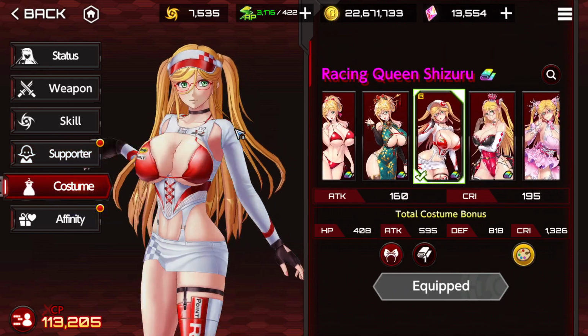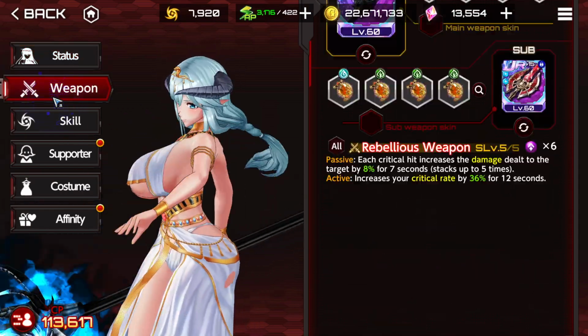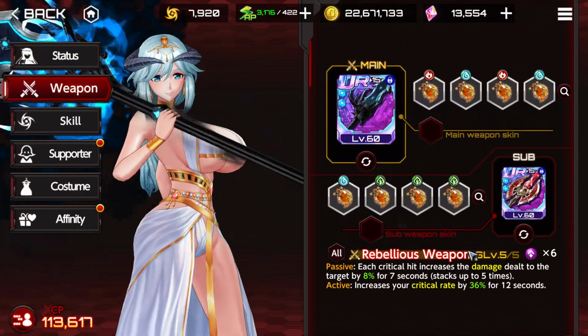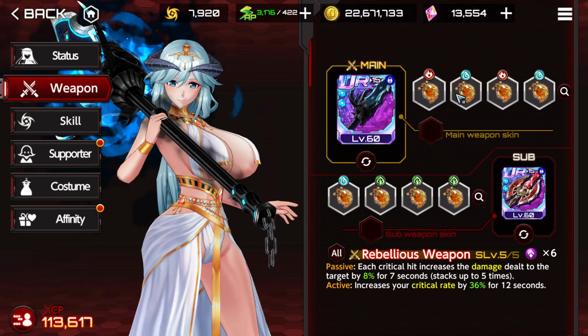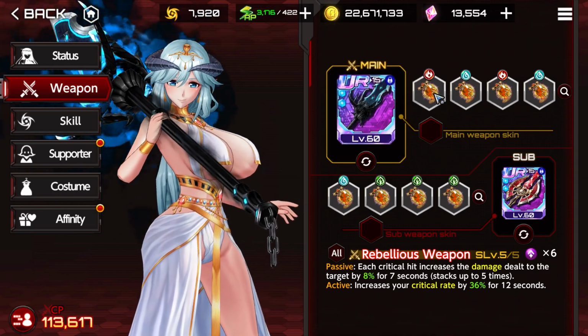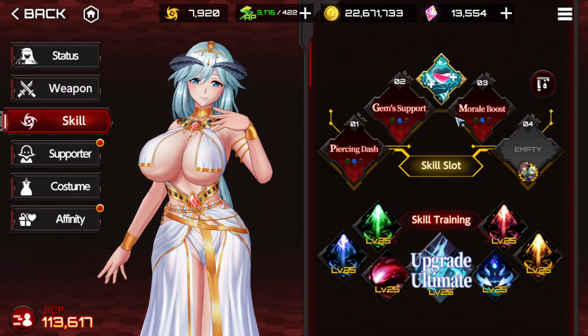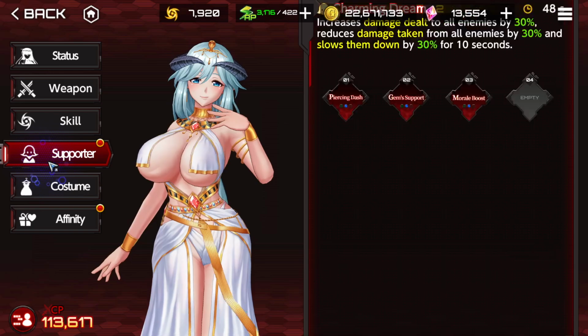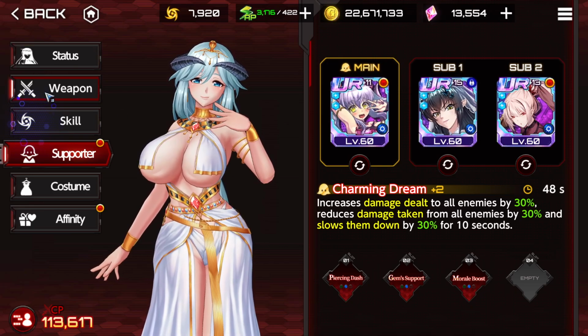These are the stats of the costumes. 4 Lapis, we're gonna keep it like this. 5 out of 5, 5 out of 5, plus 15, both of them. Anti-demon, water and fire, whatever Magatamas. Piercing dash, gem support, moral boost. We're gonna change this one. No, it is perfect as it is. Aneros is important so that we use the Momochi weapon effectively. If not, you can go with another weapon and another supporter.